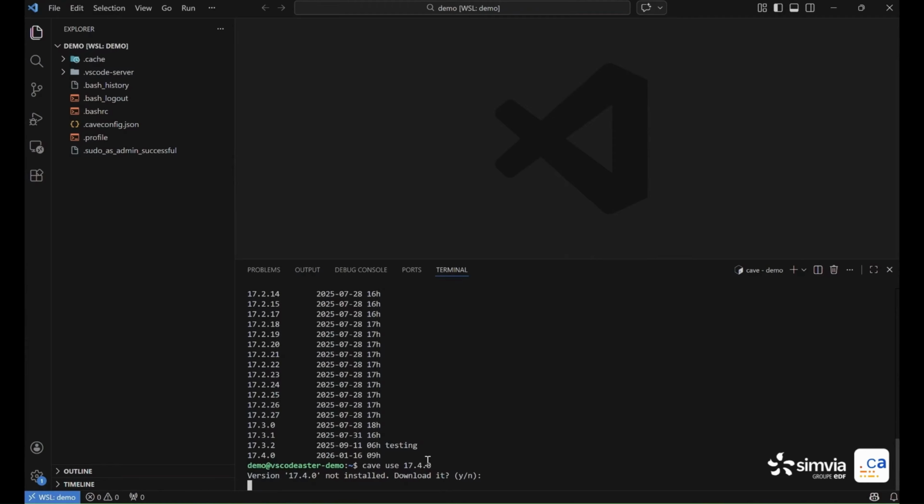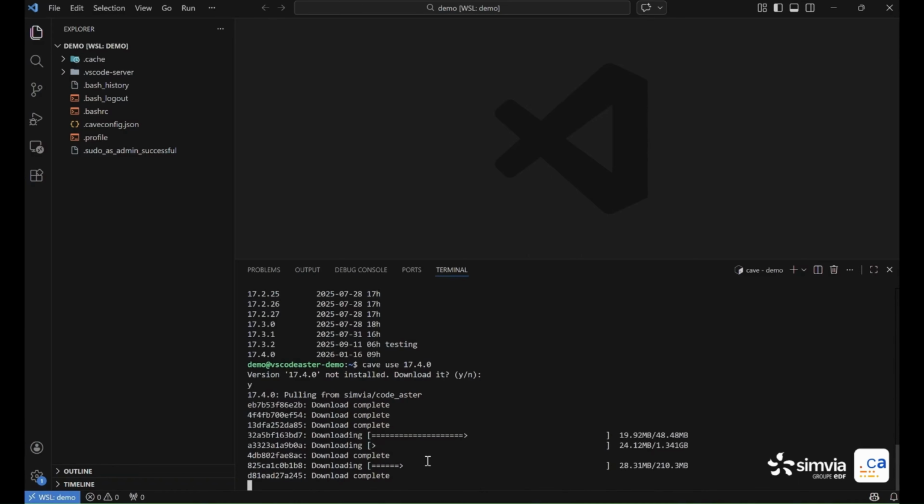And it's going to ask you, do you want to download this version? And of course, yes, we want to download this version, so let's install it. The version can be quite big, so be patient and let it download.